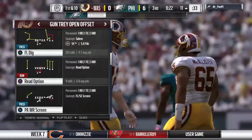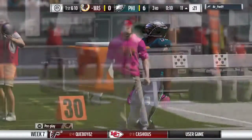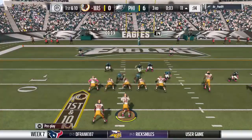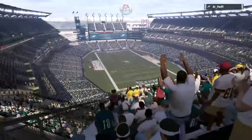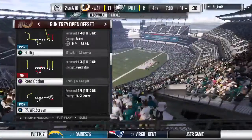And there they went crossing route against the zone defense. What do you think of that? Takes real coordination between the passer and the receiver because you've got to read those zones and where the open spots are and be on the same page with the guy throwing the football. Because sometimes you're throwing it in front of the zone. Sometimes you're throwing it between the zones. Sometimes the receiver's going to just go.